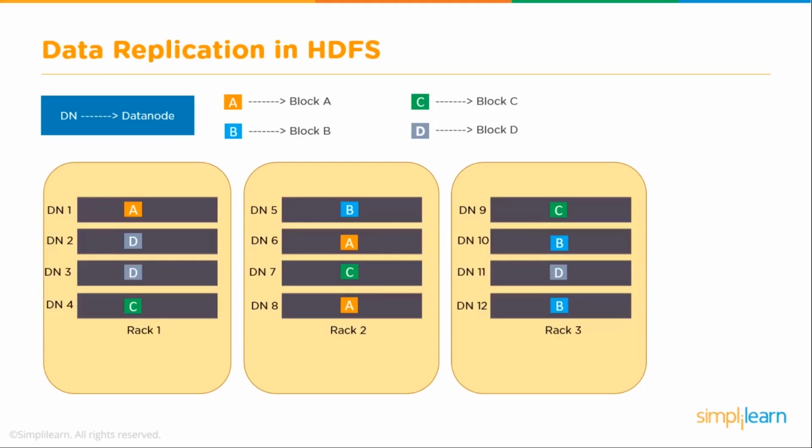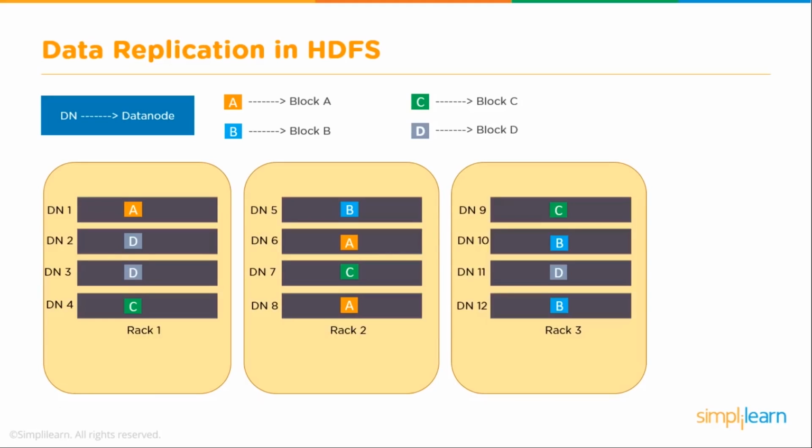Even if your replicas were placed on different data nodes, for example, I have block A here, I would say my block A could be residing on data node 1, data node 2, and data node 3. But that is true when you are not in a rack based setup. If you are in a rack based setup, out of 3 replicas, assuming our replication factor is 3, at least 1 replica will be placed on a node on a different rack. So that gives you more fault tolerance.